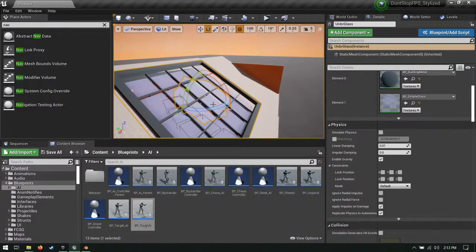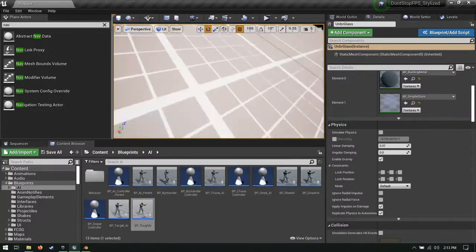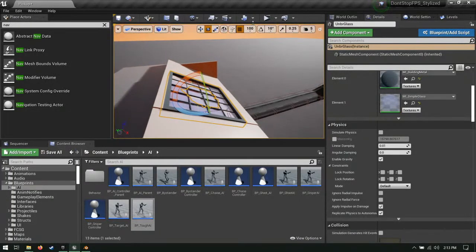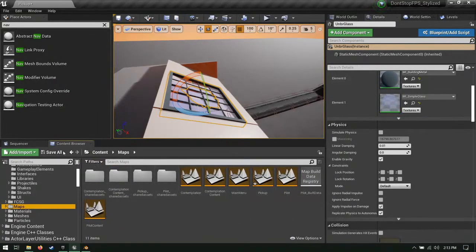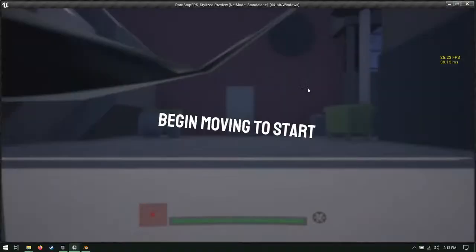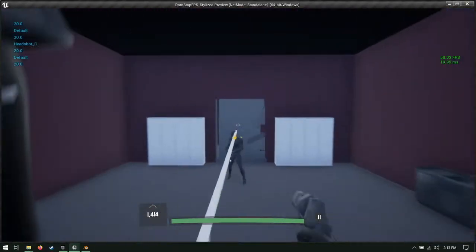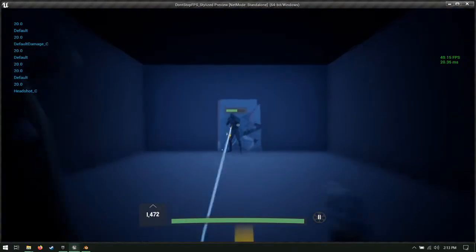So players will hopefully intuit from that they can blast through most glass. Additionally, at the very beginning of the game, in this level pilot, I have some glass that you break through at the end.